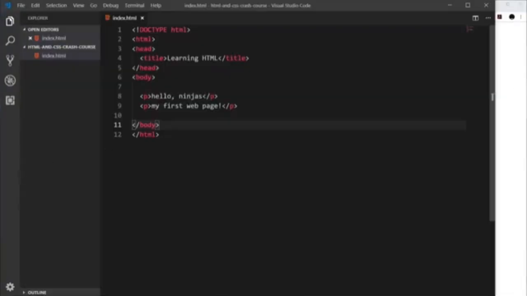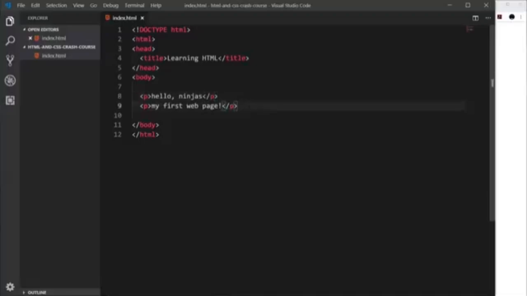Awesome. Okay, so we've already seen these. These are paragraph tags denoted by a P. So we have the tag opening and closing at the end with the content inside it. So we'd use a paragraph tag for most kinds of text on a page.